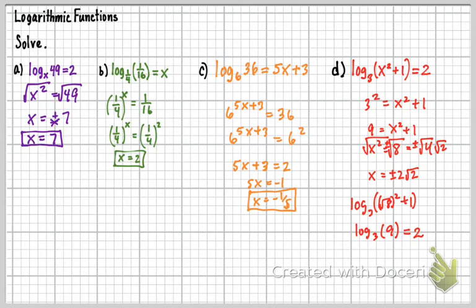Okay, now I'm going to try the negative. So log base 3 of negative square root of 8. Oops, let me put 2 there. Squared plus 1. And remember, when I'm squaring it, it makes it positive because I get a negative times negative is positive. So this gives me the log base 3 of 8 plus 1, which is still the log base 3 of 9, which equals 2. All right, so they both check.